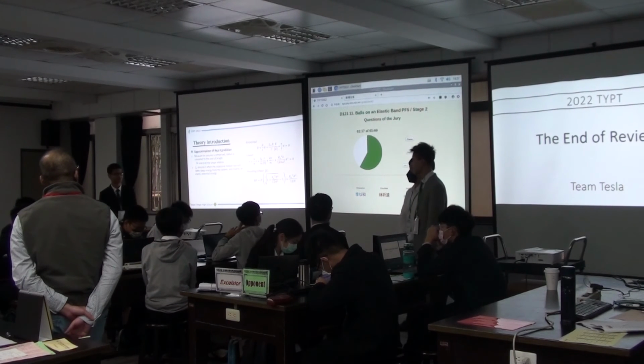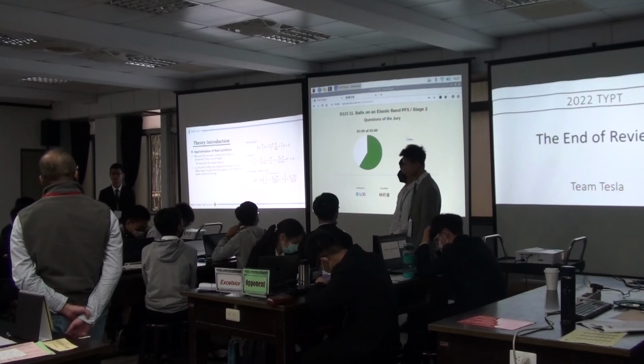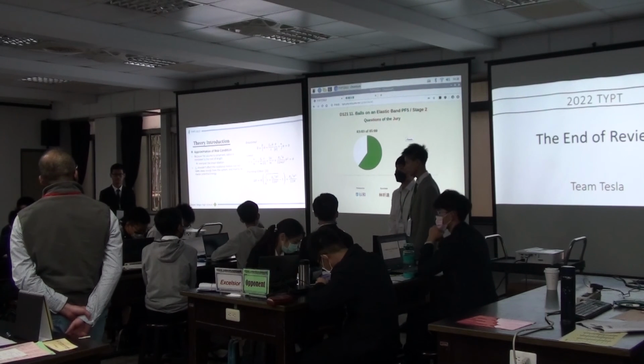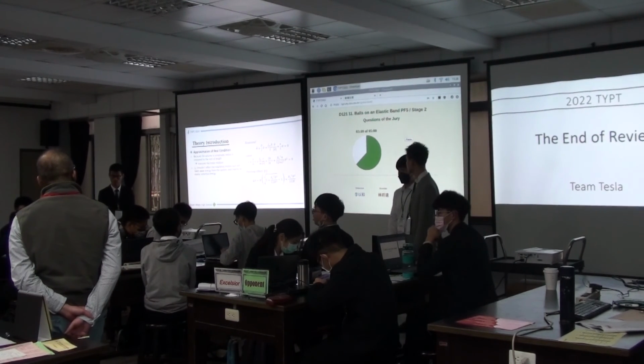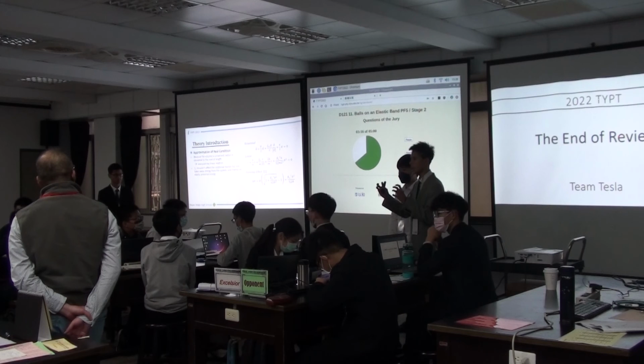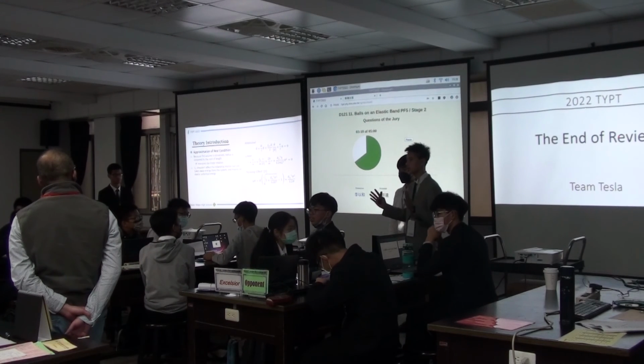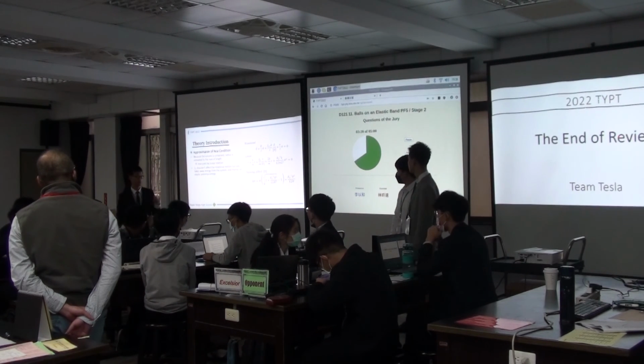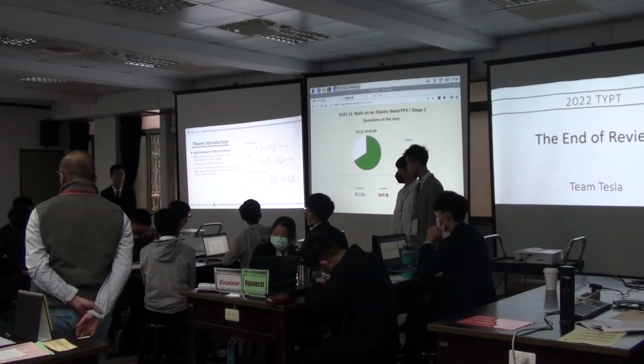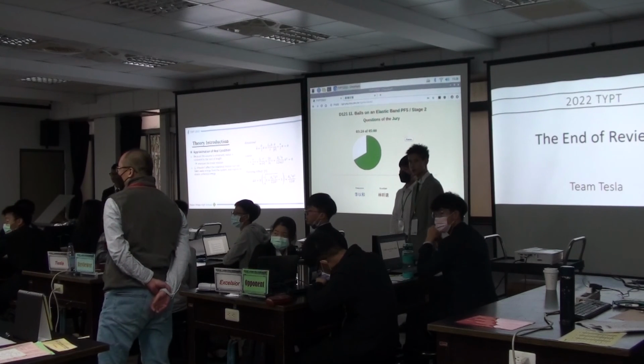So I think both forces should be considered, and I think you should consider it for any experiments. So you think there should be two parameters, or only one parameter is okay? I think it's two parameters. I think there should be three because the elastic band will stretch. Anyone has any comment?